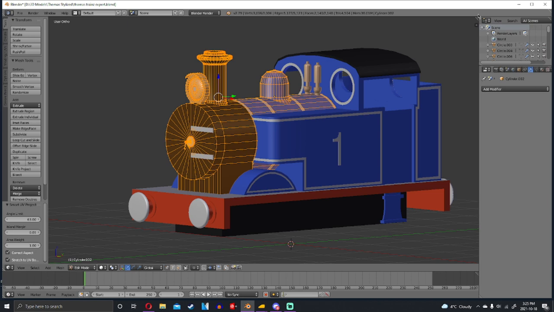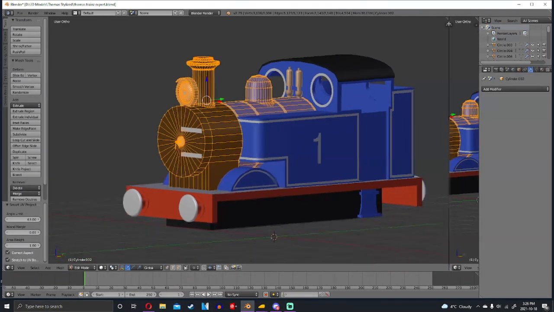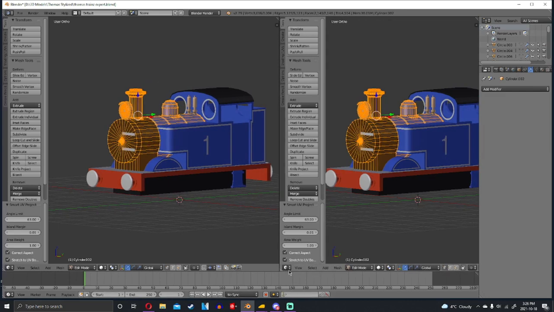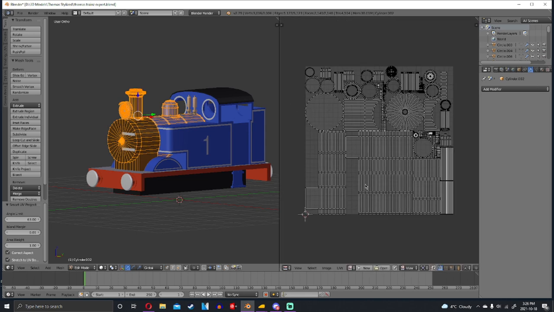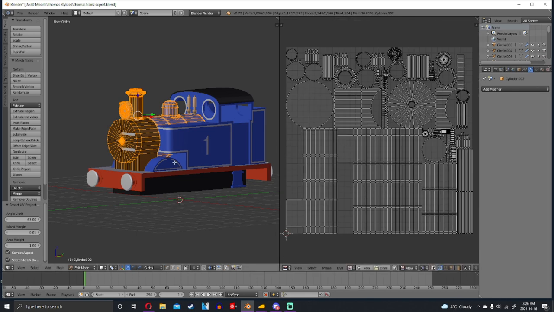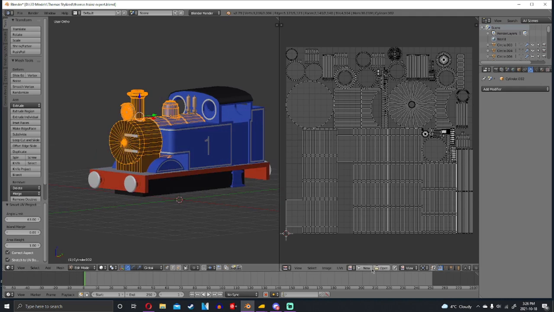Now you'll see these little triangle arrow things up here. You want to drag this over here, like that, and press this little cube with the arrows on it, press that, and press UV slash image editor, and here we are. We have all of the vertices on the object that we selected. And let's press new, uncheck alpha, make sure to uncheck that alpha, and name this whatever you want. So this is boiler, I guess, and we press okay.